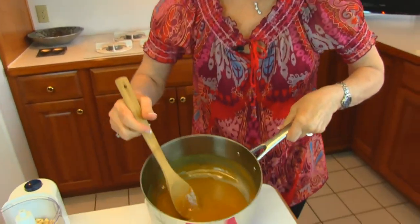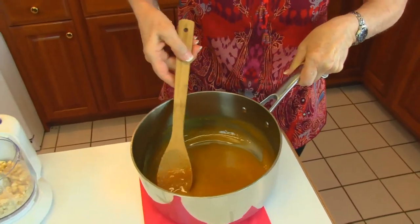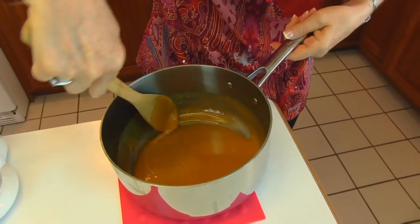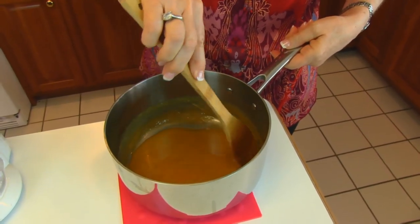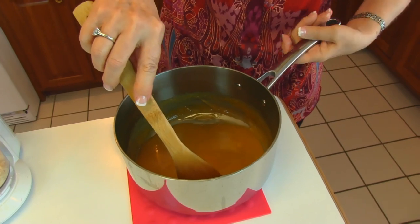Here is our cooled amber glacé. You can see the color — it's nice and amber looking, and it has a little bit of warmth to it. Sometimes when you check it, you'll notice that it's beginning to set up a little bit. There might be some sugar around the edges, and if you let it go for a long time or have cooked it to the maximum, then it might set up. So we don't want that happening.